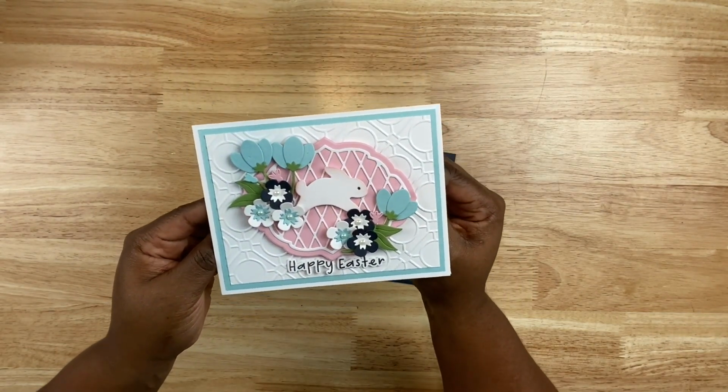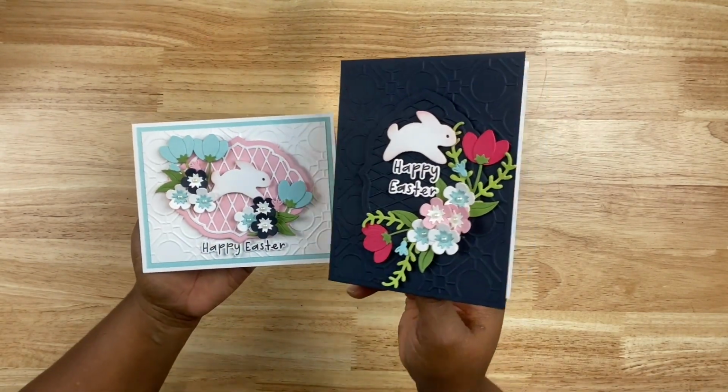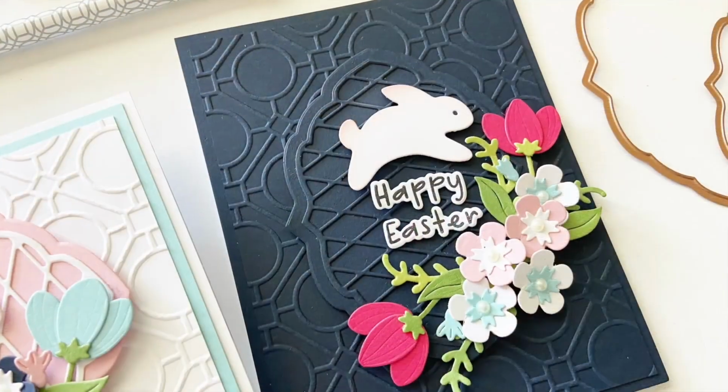Here's another card project that I made, just slightly different, but still in the same vein, on the horizontal using that lattice die along with the bunny and the florals. There's so many creative possibilities with this die set.